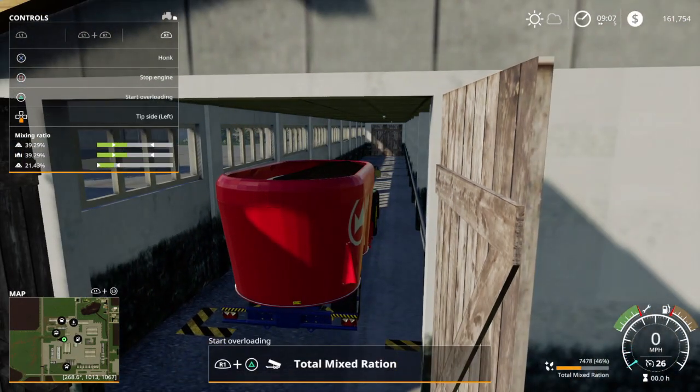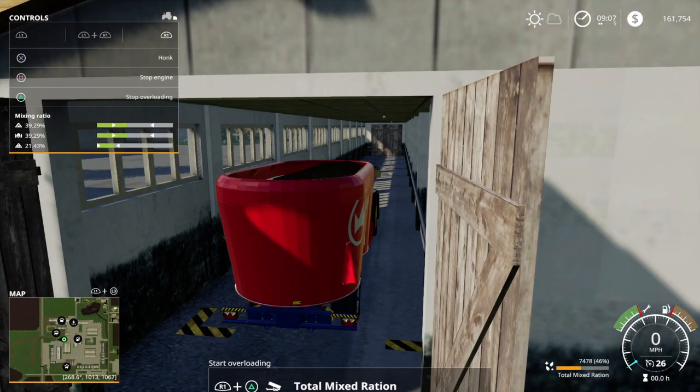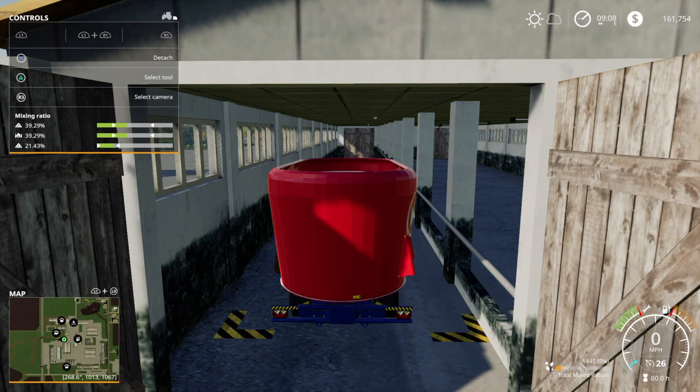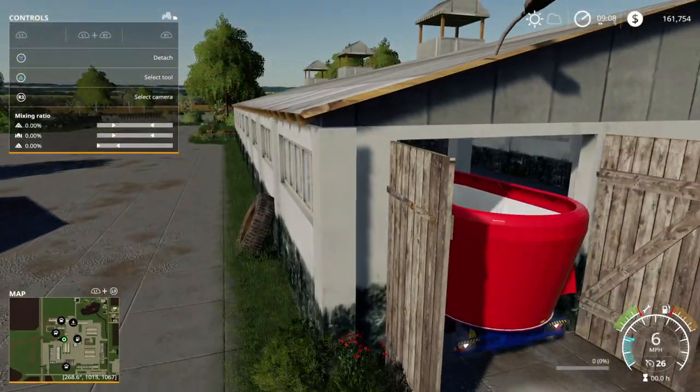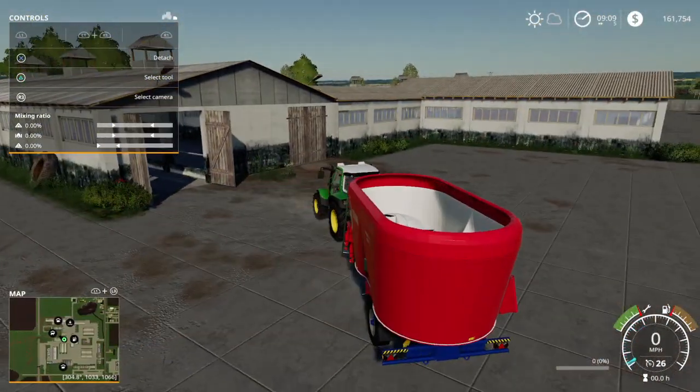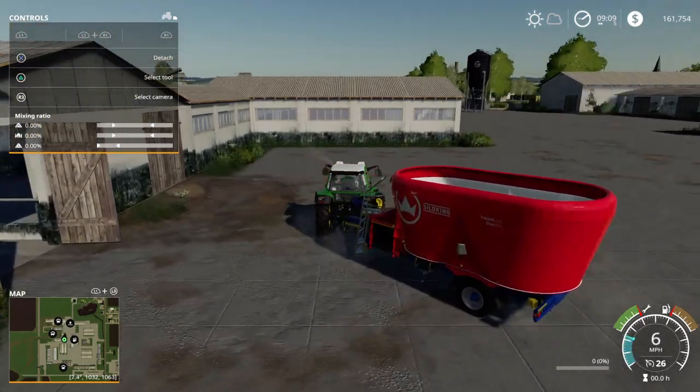This thing will pop up. Sometimes it's kind of messy, but you just dump it in. I'm not quite sure where it fills up though. I have not found a trough anywhere for that to fill up. I'm pretty sure it's probably over in the other barn somewhere. So that right there is for the TMR, and I'm pretty sure that the grass would go in there too.